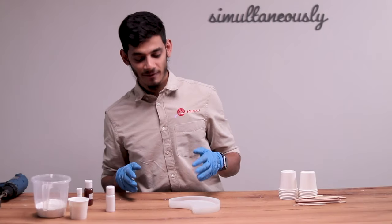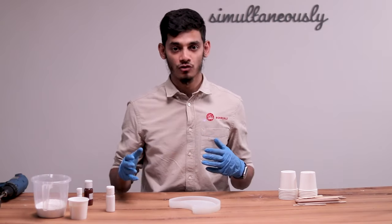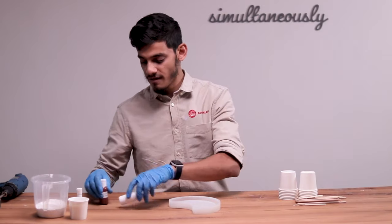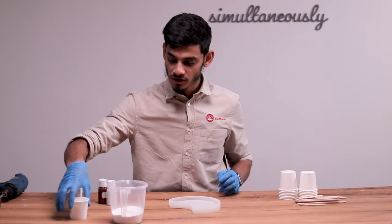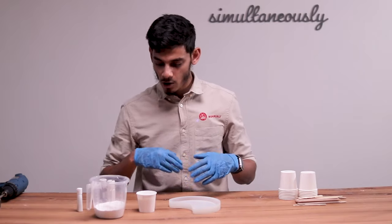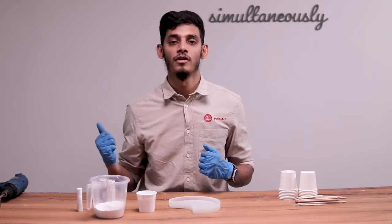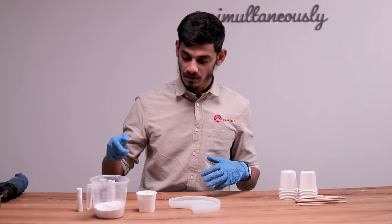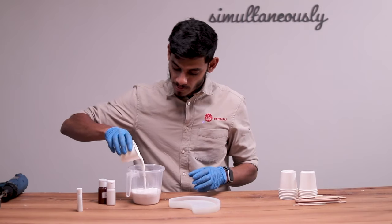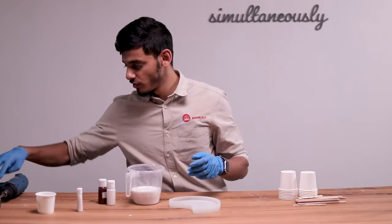The first technique is a very beginner friendly one — we're going to start with the marbling effect. The colors we're going to go with are terracotta and white. We have our Jesmonite powder plus liquid ready in the correct ratio. We're not going to go into detail about how much Jesmonite you'll require or how to mix it — for that you can refer to our other videos. I'll start mixing: just put the liquid into the powder and use the high shear mixing blade.